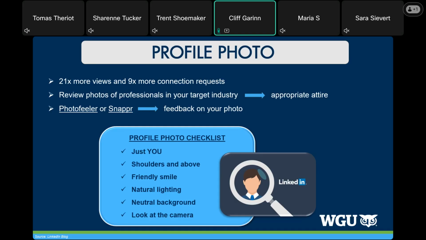Shoulders and above are all you want. Make sure you have a nice smile. You're not wearing glasses. You're not wearing a hat. Things like that. Natural lighting. It can be outside, but you want to make sure that you're the main subject and not the mountains in the background, for example. Natural lighting, background, and make sure you're looking at the camera.